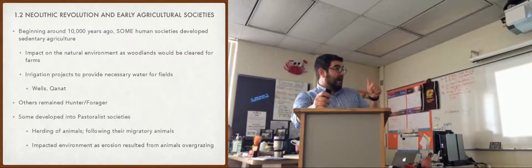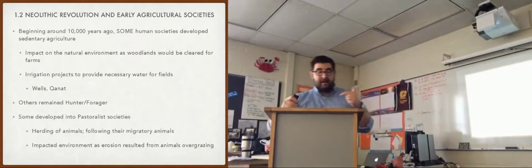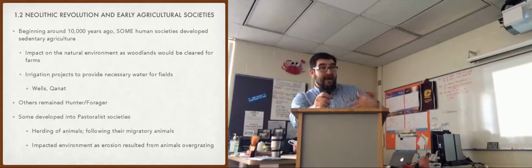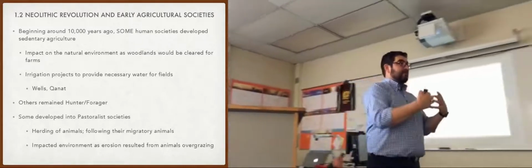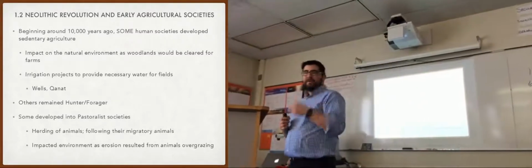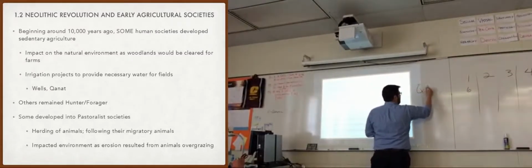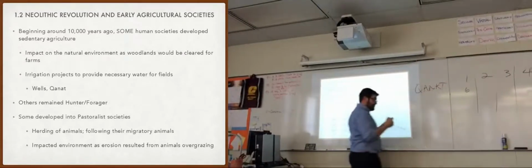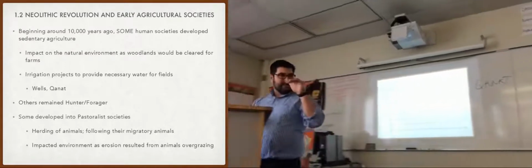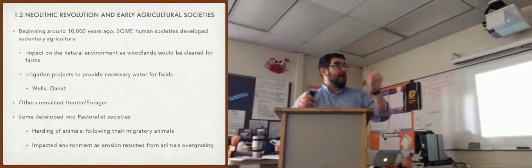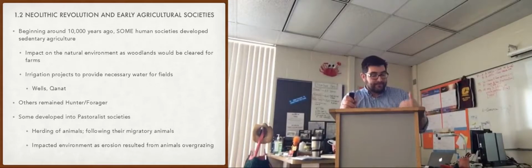So recognize the digging of wells to get access to water, and other irrigation projects like canals. These are things that you're going to have to organize a lot of labor to do. You can't just build your own irrigation canal. Also remember the kanat. Remember we talked about that earlier in the year? It was used in Persia and in the Middle East, a channel that you would cut into a hill land to divert groundwater out of that land. So we're going to have a big impact on the environment.